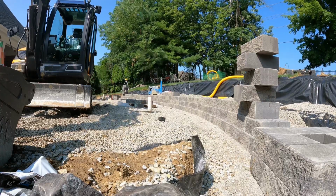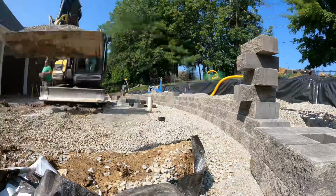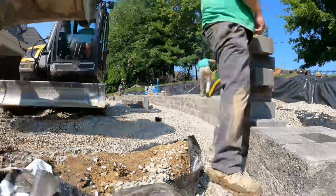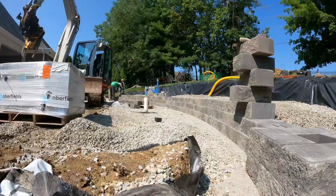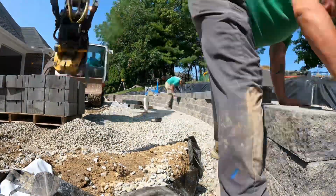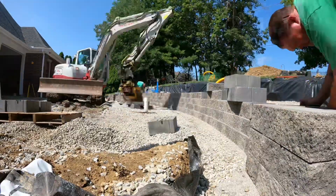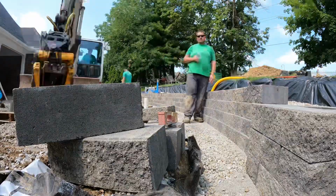batter on those blocks. Stacking up some column blocks there, backfilling with that Mecalac, reaching over both wall, behind our wall, and basing in the remaining retaining wall. And we do 3 rows and then backfill. This wall is 4 rows, so we did 3 rows, backfilled, and now we're throwing on the last row.